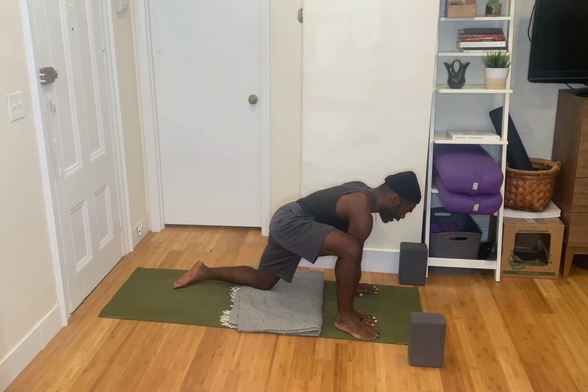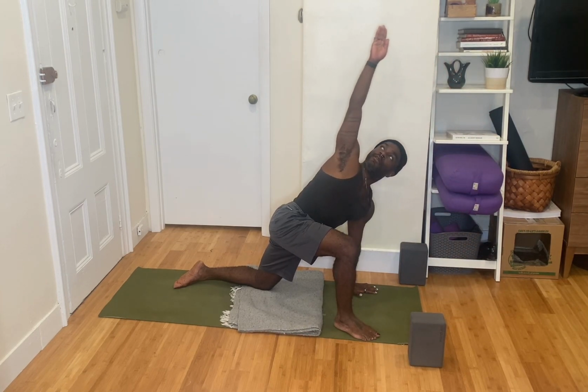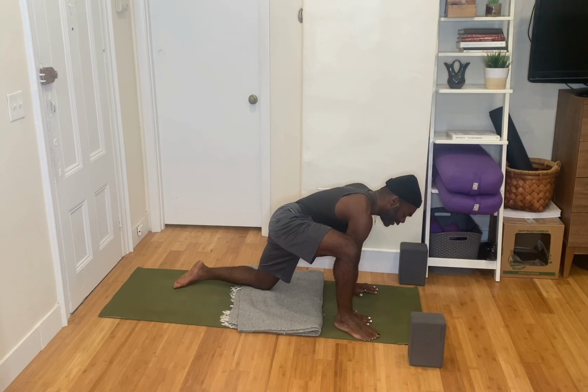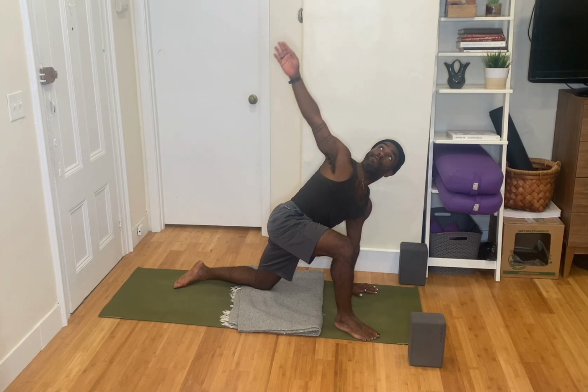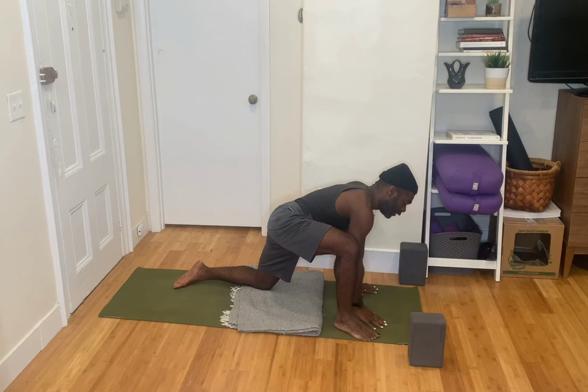Two more times, right fingers reach forward, up and back, gaze follows the right thumb. Right arm reaches up, forward, and down. Last time, breathing as the right arm reaches forward, up and back, and then right hand reaches up, forward, and down. Good.